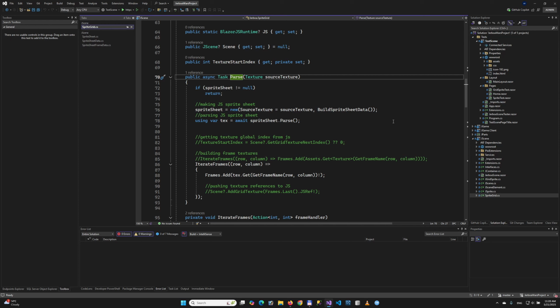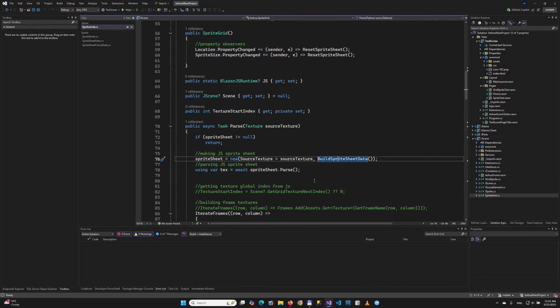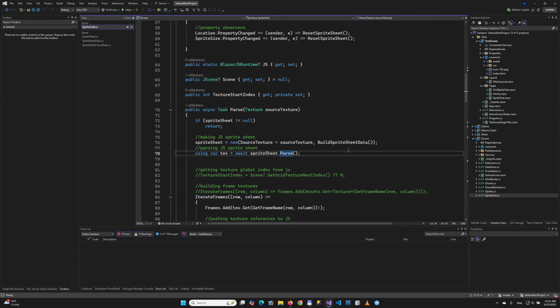But the idea actually is to take the source texture and build the sprite sheet out of it. And I have the method here that generates, based on the data points that I was talking about, like the frames and the rows, columns, and the sprite size and all of that, it dynamically builds this JSON metadata for the sprite sheet that is then passed over to JavaScript when the sprite sheet is parsed.